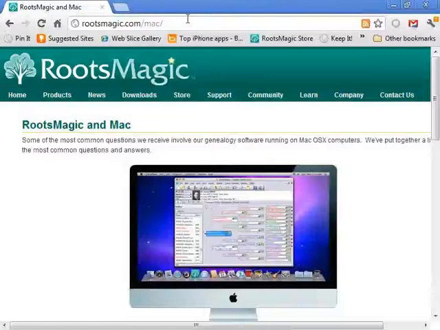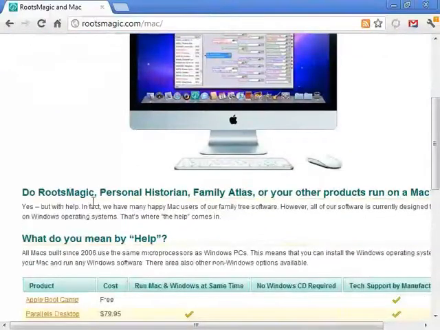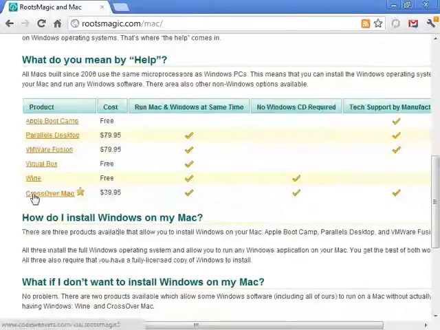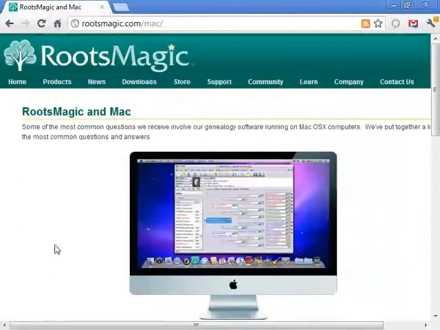and that will take you to a page which talks about running Roots Magic and our other software, including Personal Historian, on your Mac. There are a couple different options. The one that I like the best is this Crossover program. It makes it very slick without actually having to install Windows on your Mac.